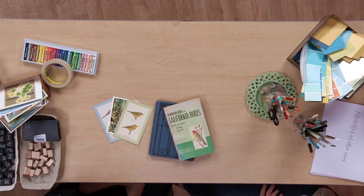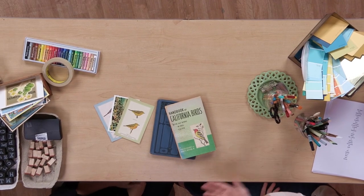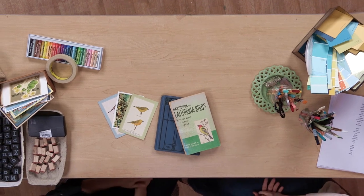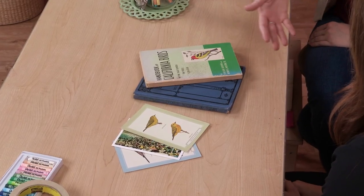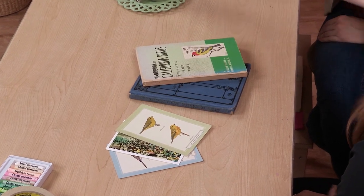So we've talked about how you create a theme and a story for your journal pages, but now we're going to get into creating the actual books and what sort of supplies you use for these sorts of things. So I noticed we've got our typical supplies, stamps, pastels, tape, pens, but we've also got some of these other found items here. Can you tell me what sort of things you use in your books, where you find them?